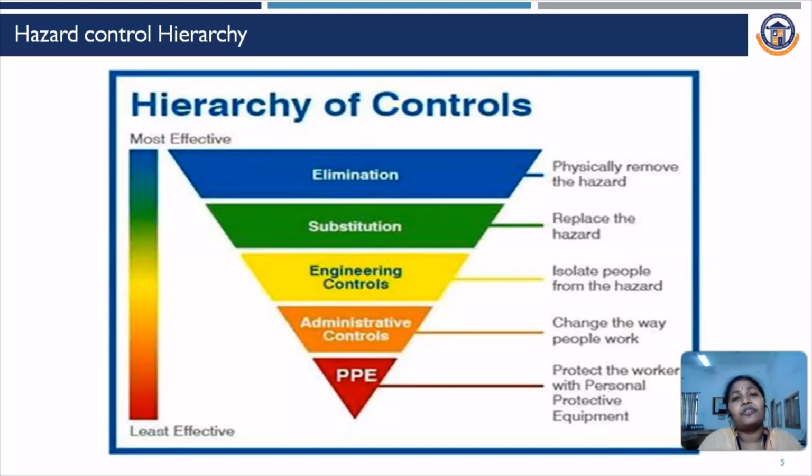And then we have to go for engineering control. Engineering control means we can go for an inherently safe design where we will not have a hazard that threatens the people or causes harm to the people. So through engineering control, we can isolate the people from the hazard. If elimination is not possible in the workplace, and substitution is also not possible, what we can do is an engineering control measure, an inherently safe design, so that people will be separated or isolated from that particular hazard. So this is how engineering control works.